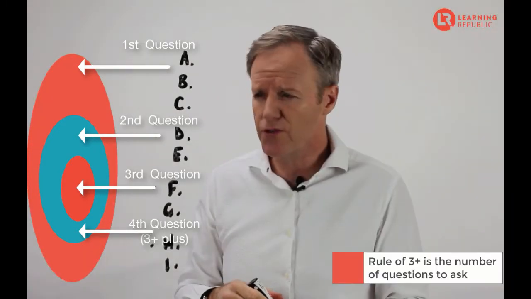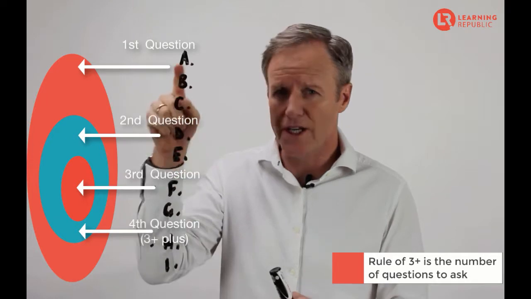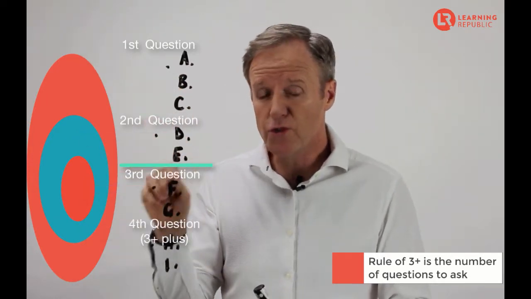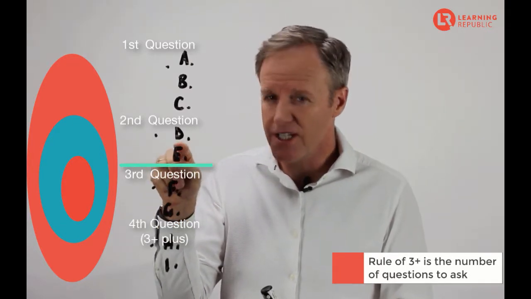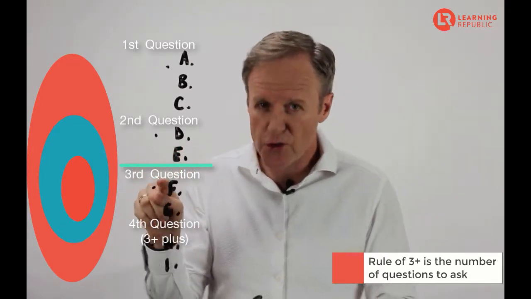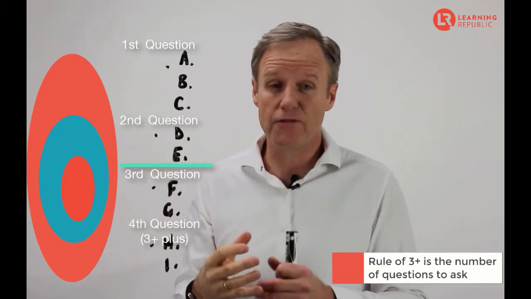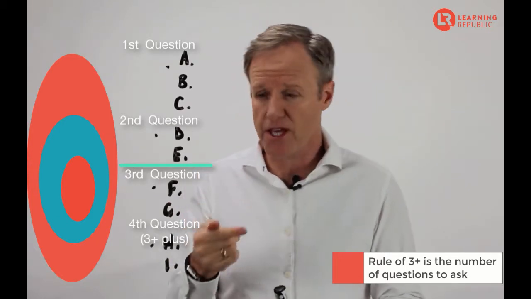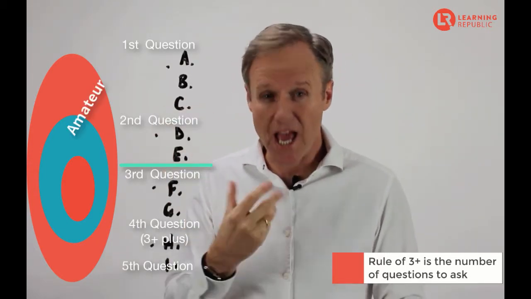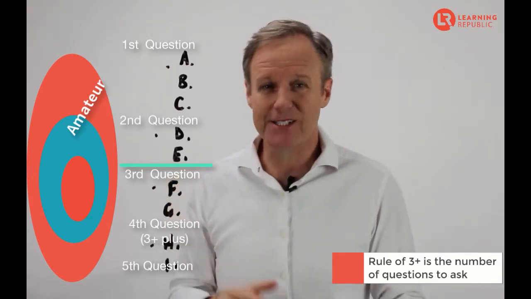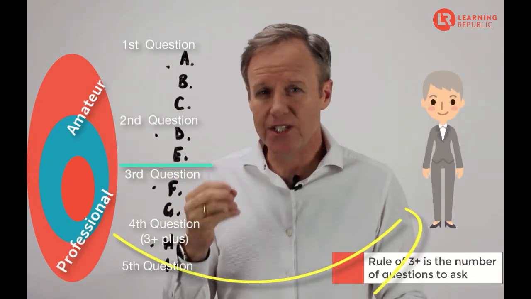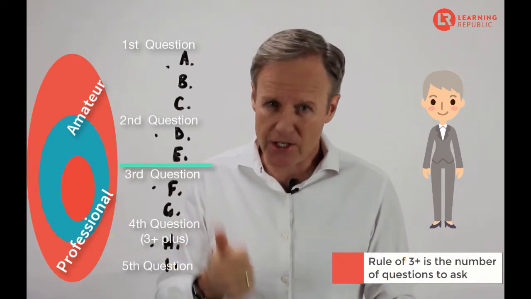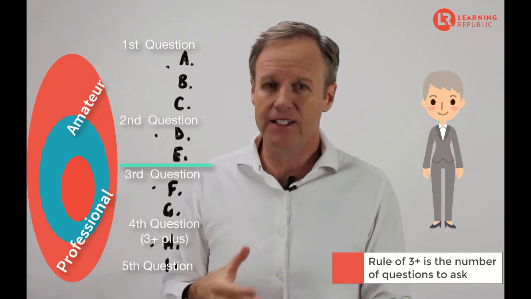Now, the reason it's called the rule of 3 is most people ask one question, they'll ask a second question, and then they stop. The rule of 3+ says that once you get to the second question, you get into the third question. You're then in a level where you're finding out specific, unique information from that person and you're making them think. Rule of 1 or 2 we call amateur. Rule of 3+ we call professional. You can see how the application of this skill will enable you to have better conversations, deeper understanding, and increase your influence.